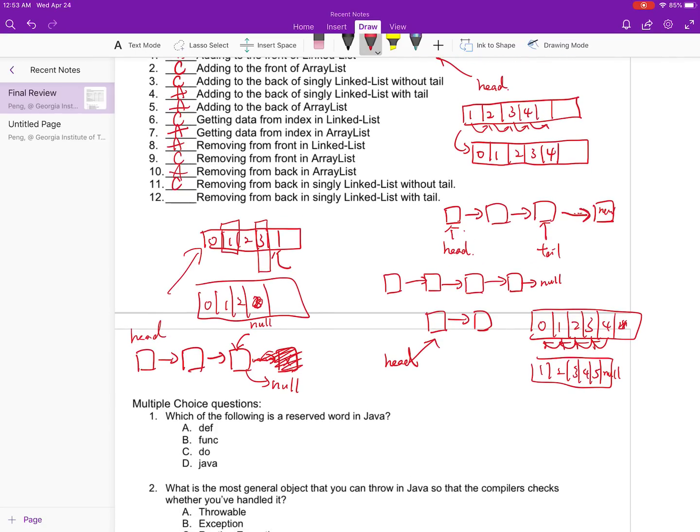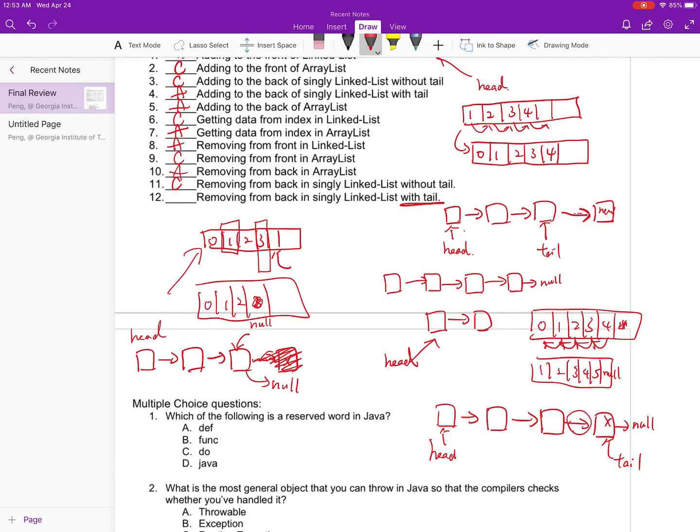Removing from back in a single linked list with tail. So let's see if tail actually helps us in this case. Again, we want to get rid of this node, and we have a tail and a head. People are more likely to say O of constant operation, but let's see why that isn't the case. If we have a tail, and our next is pointing to null, the link we want to get rid of is this one.